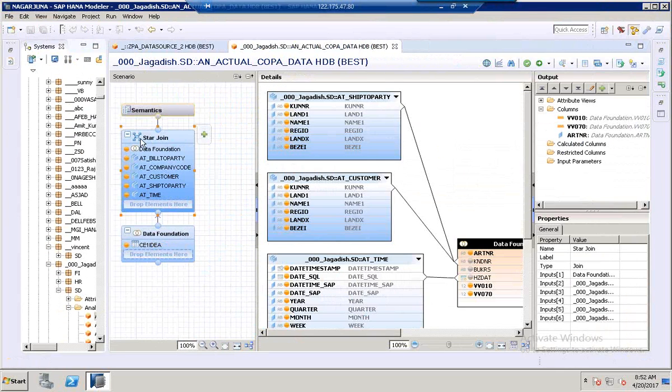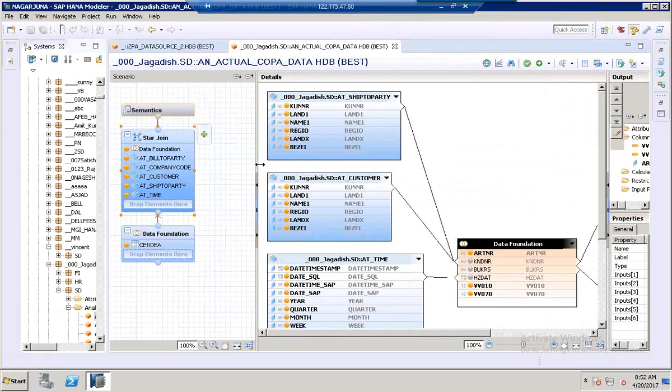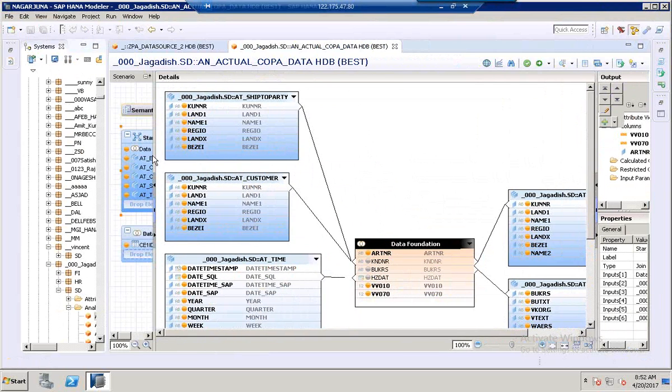This is the star join. What is an analytic view? First of all, it is a star. An analytic view is nothing but a star. It's a set of tables. Where are the set of tables?